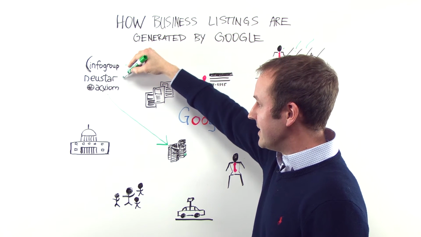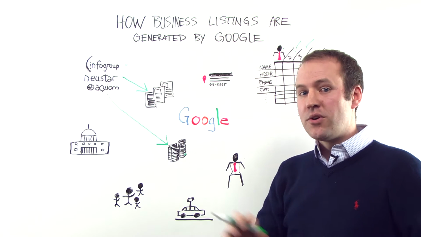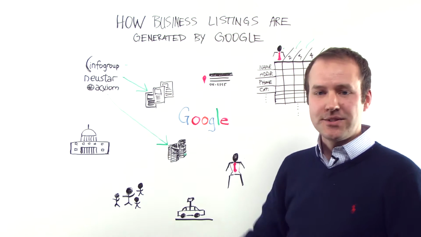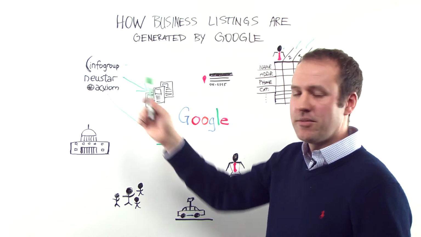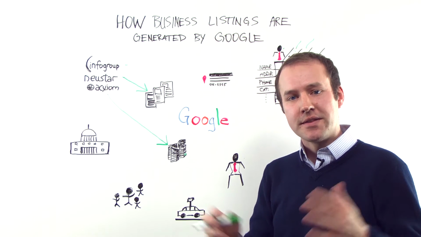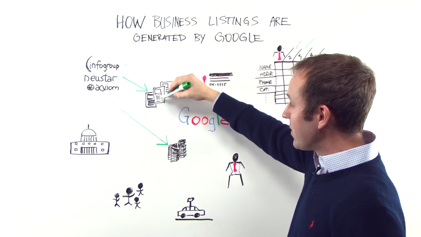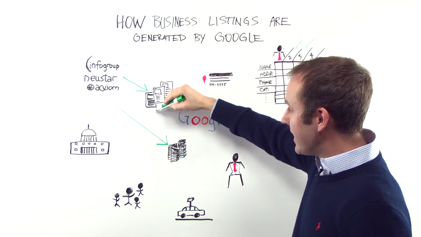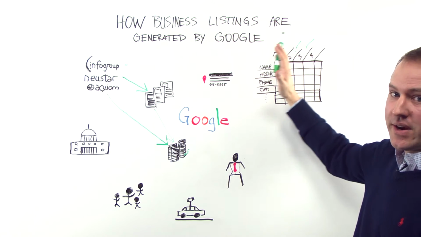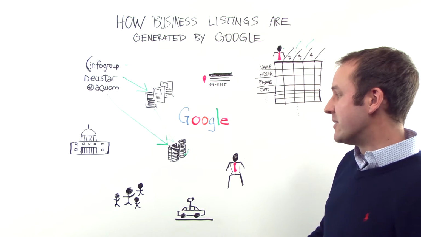These data sources, in addition to sending information to Google, also send data out to a whole bunch of other sites across the web. So Yelp, for example, gets information from one of these sources. Yellowpages.com gets information from one of these sources. Many of you guys have seen my local search ecosystem infographic that details a little bit more about how this process works. And then Google goes out and it crawls these sites across the web and again throws that information into this server cluster. And so again, imagine this table here going off basically to infinity, kind of off this page.